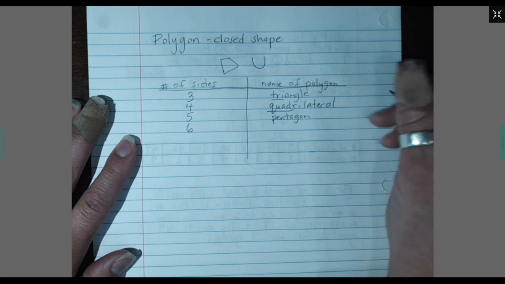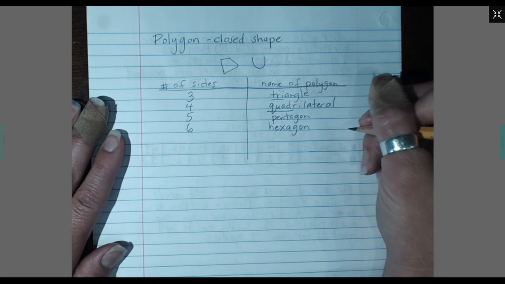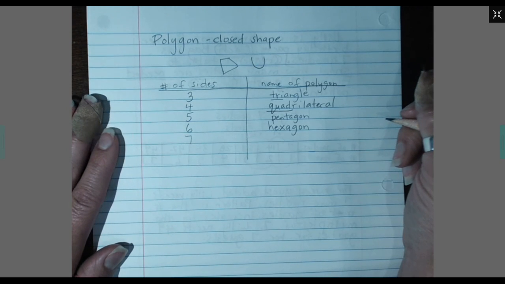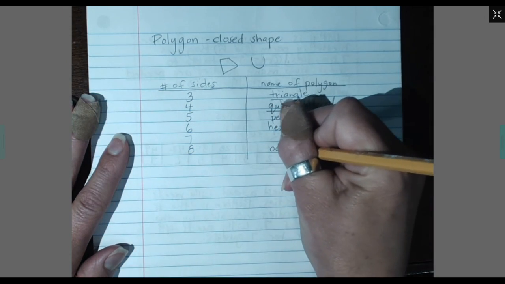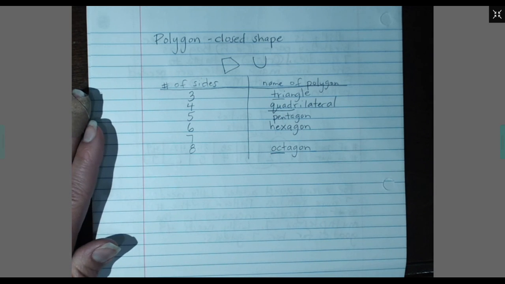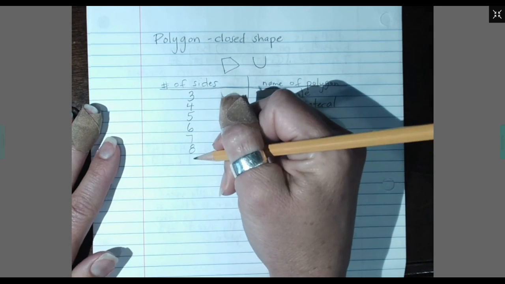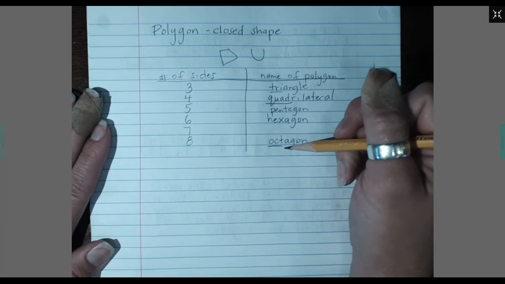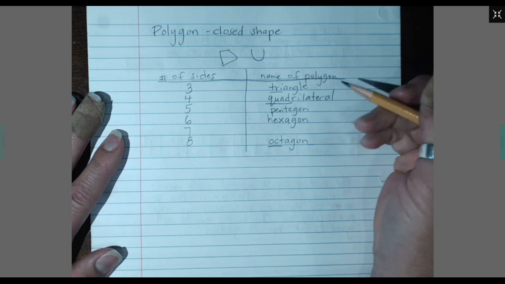5-sided shape. That is a pentagon. 6-sided shape. Hexagon. Okay, 7-sided shape. Drawing a blank right now. Maybe you guys can look it up after and let me know. 8-sided shape. Octagon. Like an octopus. And I'm going to stop right there. We can go on and on and on. Depending on the number of sides that it has, a different type of name. So I've kind of touched on naming polygons based on the number of sides they have.